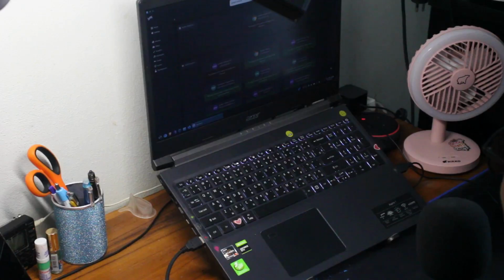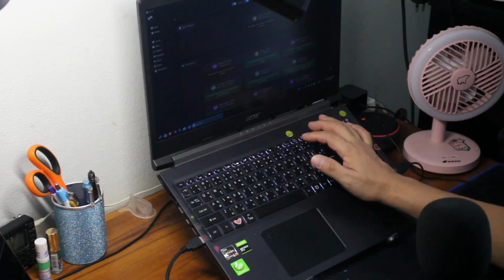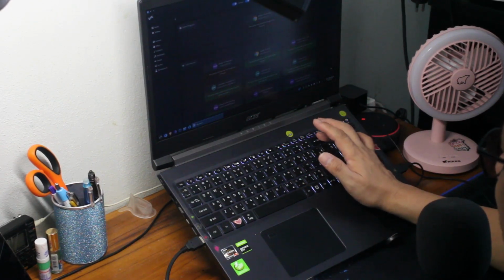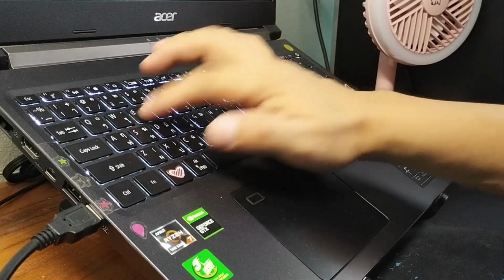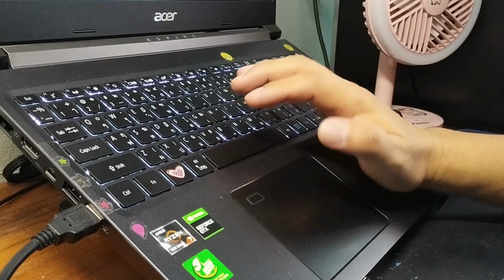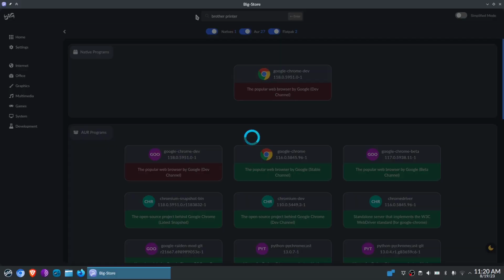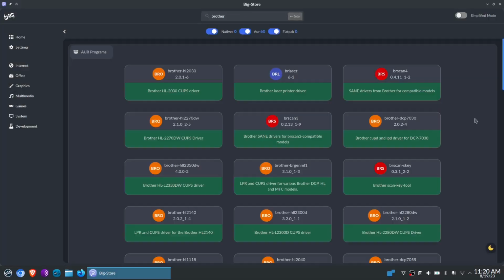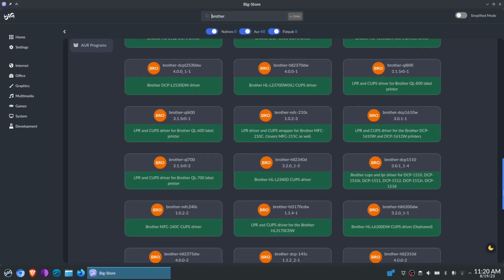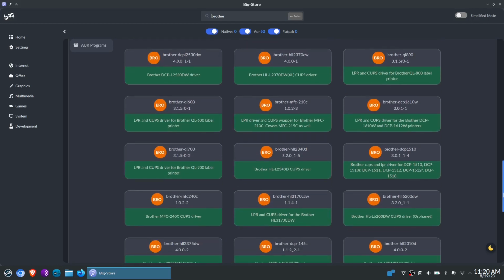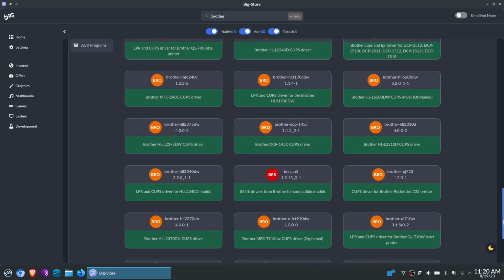So let's try to look for another application. For example, I'm looking for a printer like the Brother printer. You don't need to go to a shady website. As you can see, all the Brother printer drivers are here. So you just scroll for your Brother printer. What kind of model are you using?